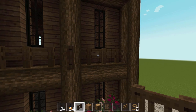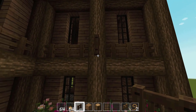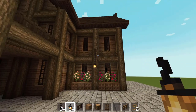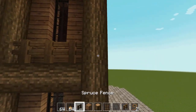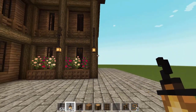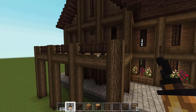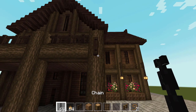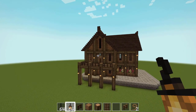Oh my gosh, my brain just went blank. In line with the oak fence that we placed before, and I'm going to hang a chain off of that and a lantern off of that chain, just like so. And I'm going to do that on this pillar as well, just like so. And then I'm going to move onto the balcony and do the exact same thing. So that's all the lighting done.